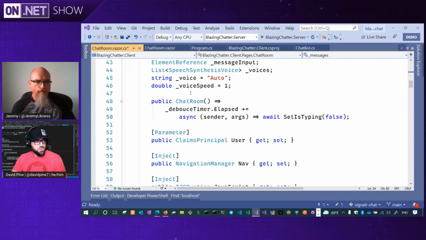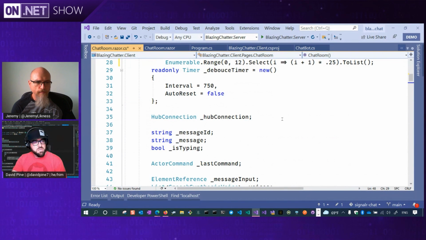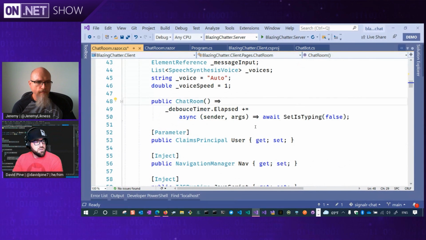So with that, there are a few other things, right? We do have debounce timers. The debounce timer in this case is essentially in our chat room. For any individual client that fires up our app, logs in, is authenticated, and starts typing, there's a debounce timer that will reset after a certain amount of time. When it first triggers, it sends a message through SignalR, letting whoever else is connected know that that individual is typing. After a certain amount of time, if they stop typing, it sends a cancellation that they're not typing anymore. So that's what this is for.